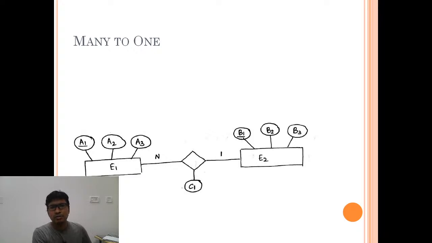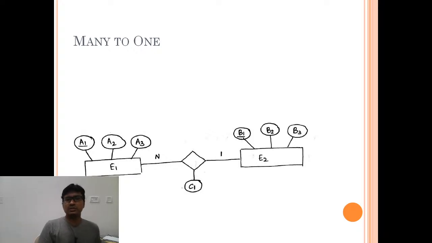Let's take that I have a many-to-one ER diagram, and I have two entities, E1 and E2, and some relation called R which has the attribute C1. Now if you see here, A1 is acting as a key attribute in E1 and B1 is acting as a key attribute in E2. If I want to convert this ER diagram to tables, we already discussed that two tables are sufficient. Am I right or wrong? Why are two tables sufficient? I can shift this attribute C1 to the E1 side. Already we have discussed it. So two tables are sufficient.